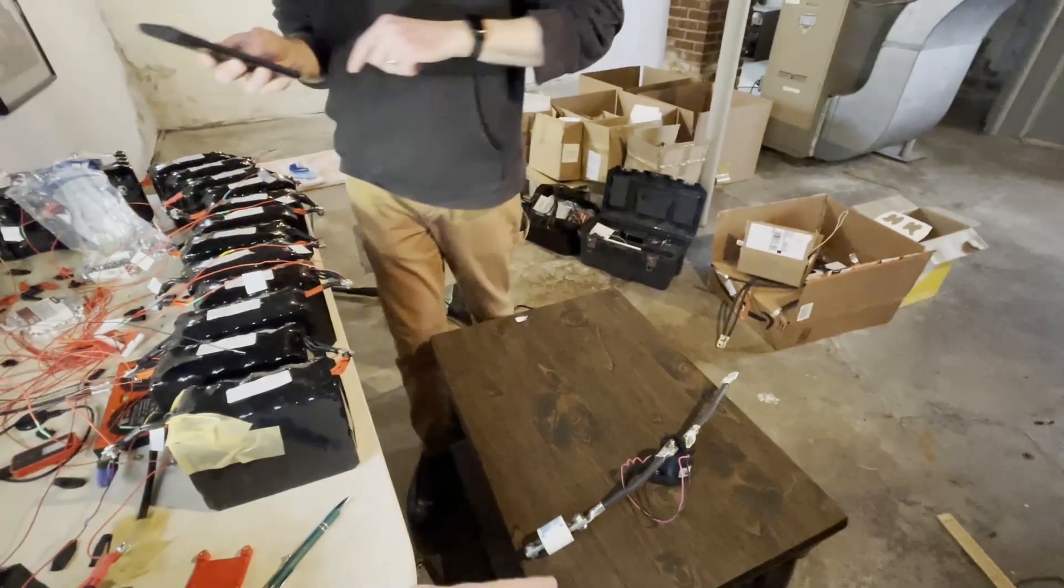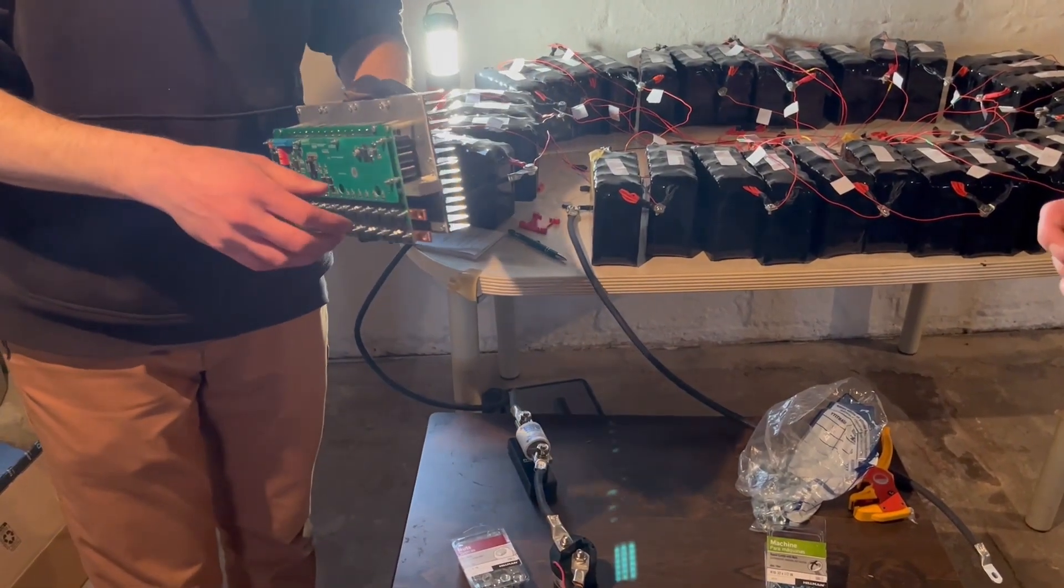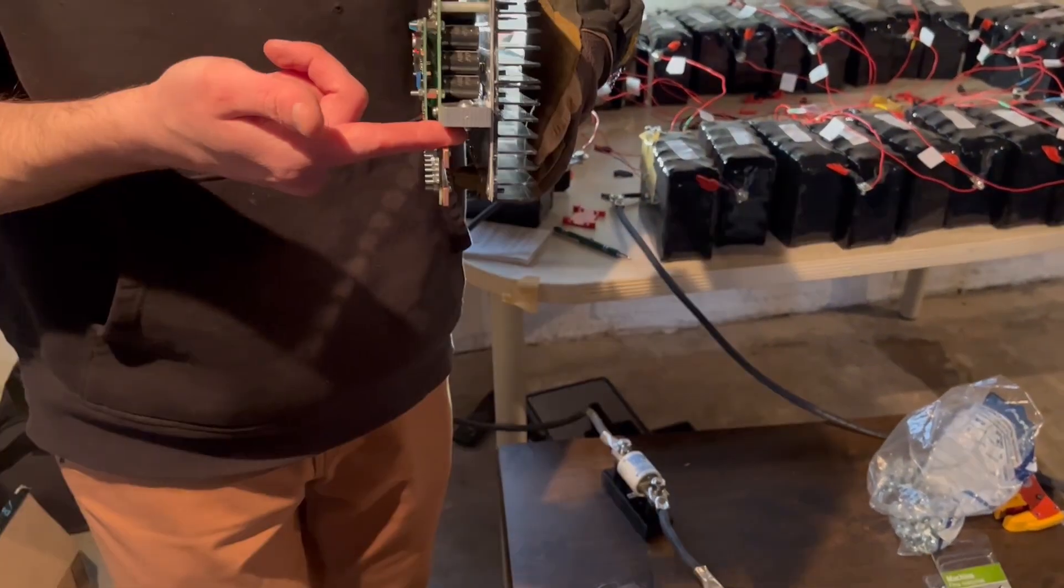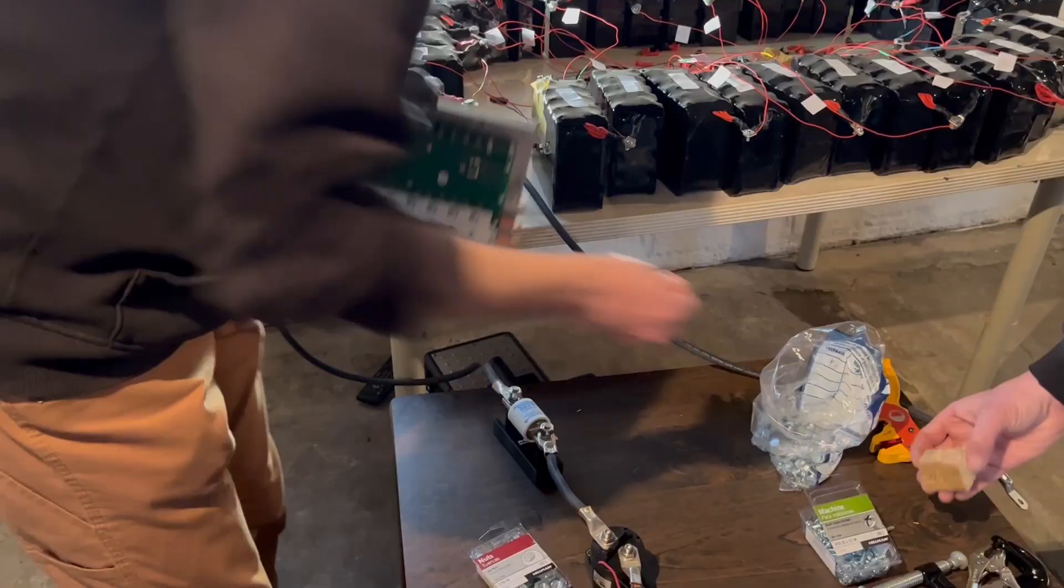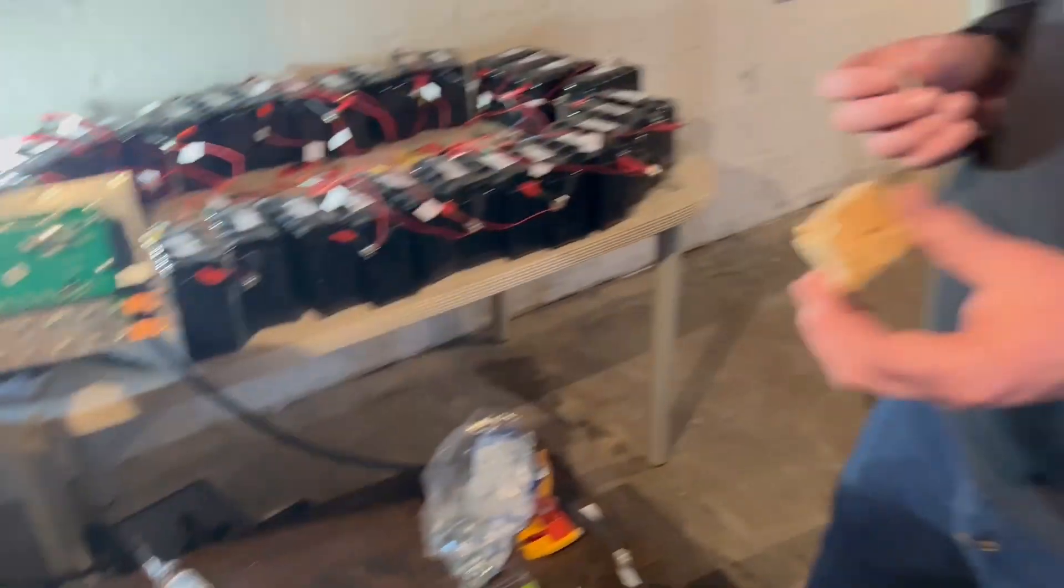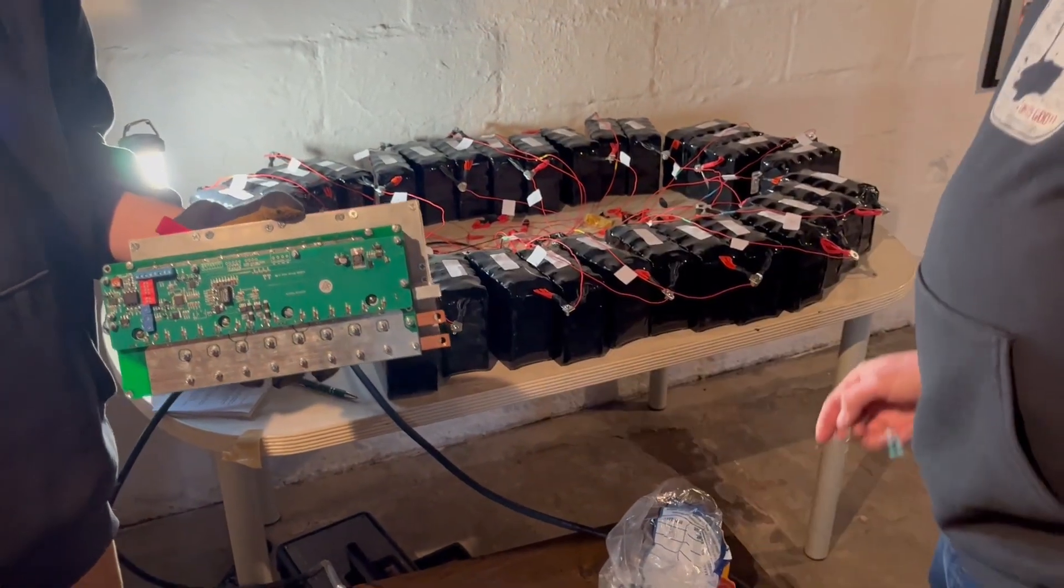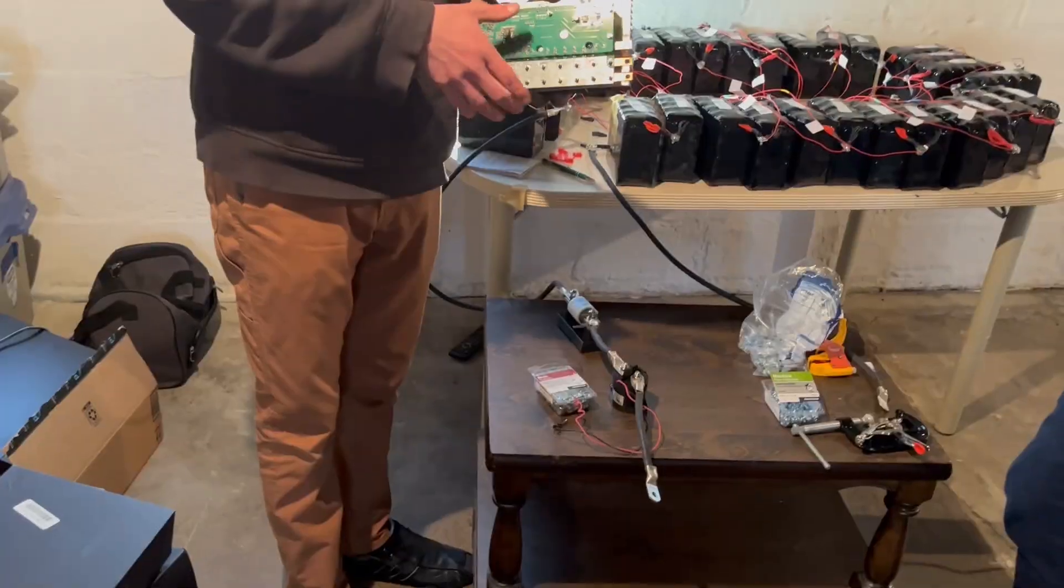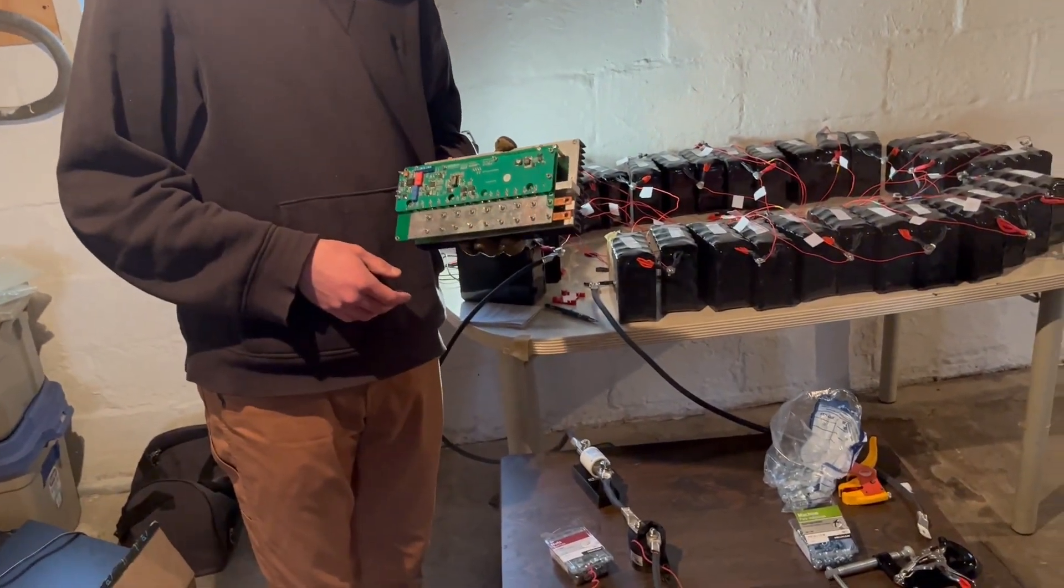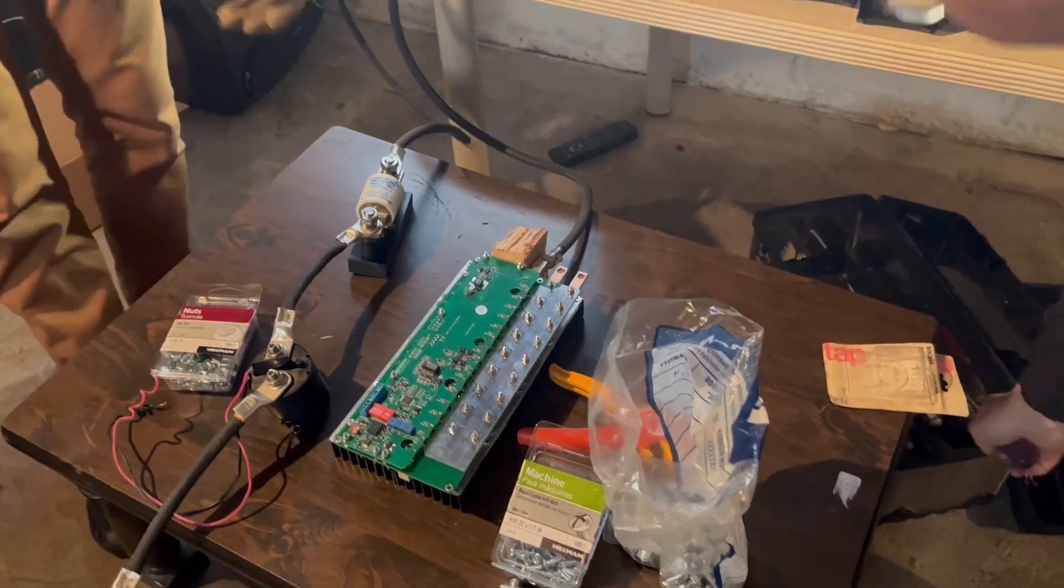The other reason why we needed the drill today: this is the controller negative connector. Here's the bolts we were using before, not enough to put a nut on there, let alone another connector. Larger bolts that I got don't fit in there. They've got a wood screw. Wait, isn't that going to burn the wood? No, if this gets hot enough to start a wood fire, then we have bigger problems. We're going to replace that ASAP. There won't be a block of wood being used as a spacer after today. Ignore that. Nothing to see here.